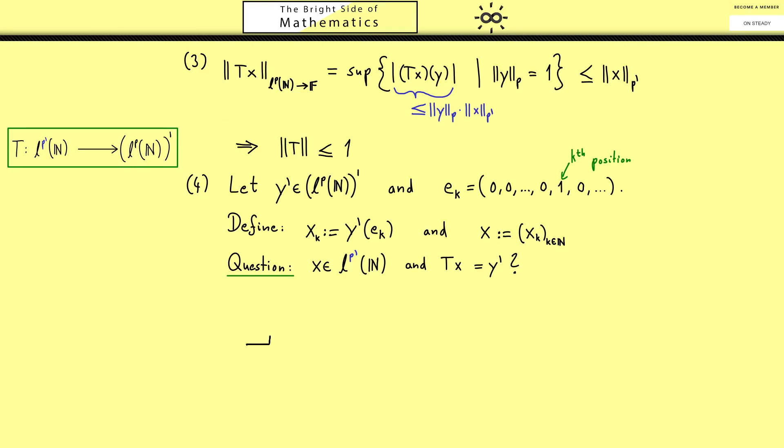Maybe let's start with our limit first, just a finite sum. So let's put in xk to the power p prime because this should be finite when we send n to infinity. In the next step the idea would be to bring y prime into the game but then the absolute value and the power is blocking us to use the linearity of y prime. Hence the best thing we can have here would be just xk. But then we have to define a new variable, let's call it tk, which brings us back to the original absolute value and the power.